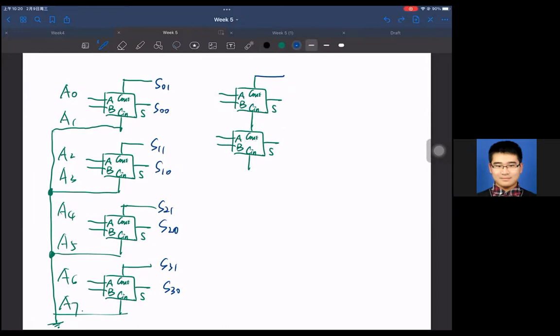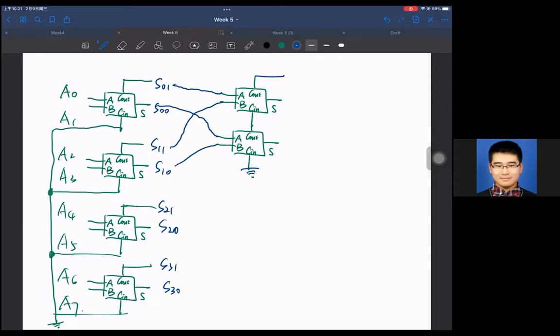Then how to use this adder? That's where I got confused last time. So remember, each adder is going to process 1 bit. For example, we're adding 11 plus 11, just like the example just given. You first combine these 2, and I got 10, so the carry out is going to be 0. Then I combine these 3, C in, A and B, to get 11, right? Similarly, the higher bit goes here, which is S01 and S11 go here. And the lower bit is going to be taken care of by the lower adder. And C, of course, is still grounded.